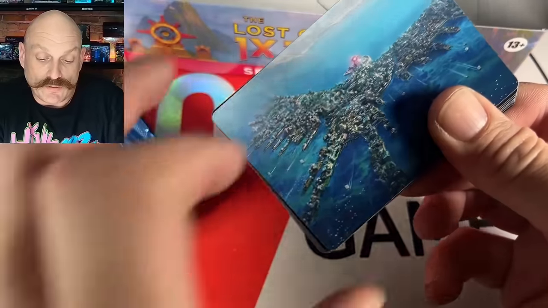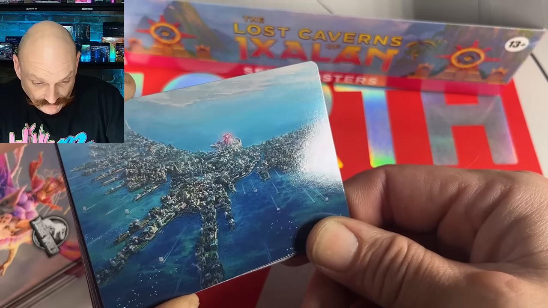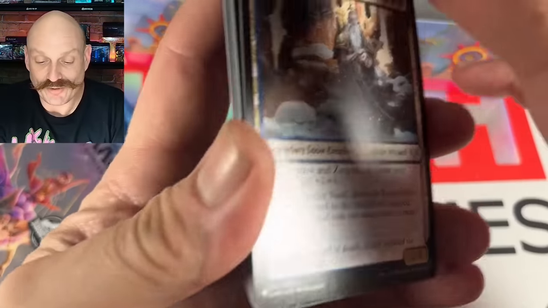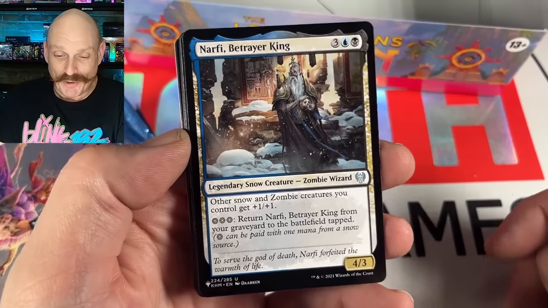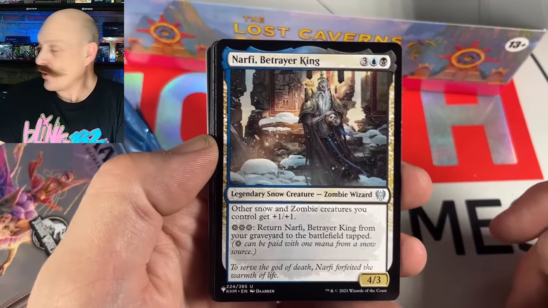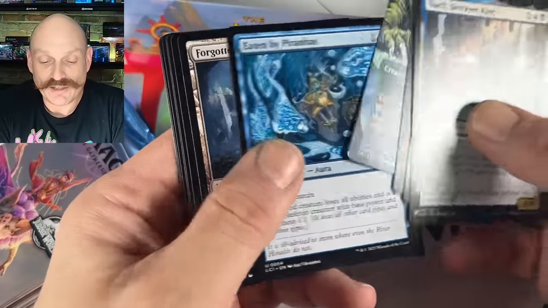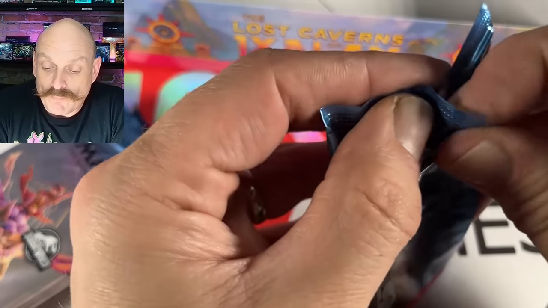Let's see here. Whoa, dude. Look at that island's place. It's like a phoenix in the water. It is. Phoenix Bay. It's got to be. Narfi, all the way from Kaldheim, Paul? Well, these are great List cards, not today. Not a special guest, though. See no List. Oh, Galleon. Eaten by piranhas. No, no. You don't want to go that way. Mm-hmm. I don't taste good.